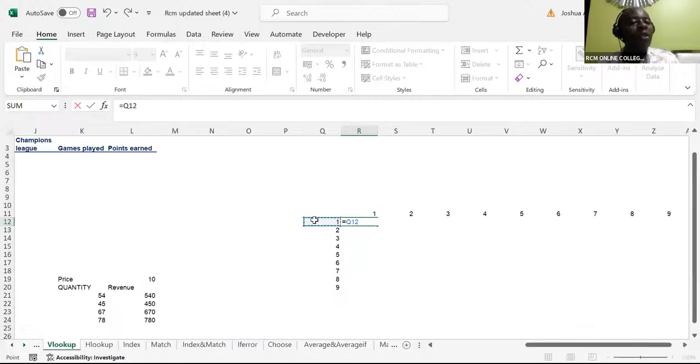Along row 12, I would want my numbers to move, because I'll be talking of 1 times 1. So it is only after equals, before Q, that I need to anchor Q alone. For me to anchor this Q alone, I'll put a $ sign before it, like that.